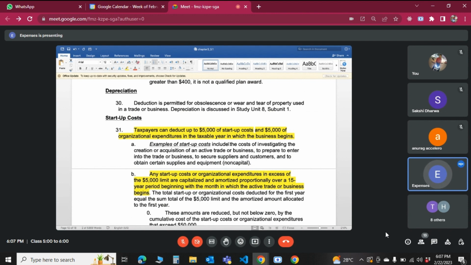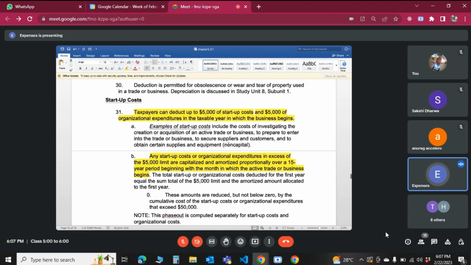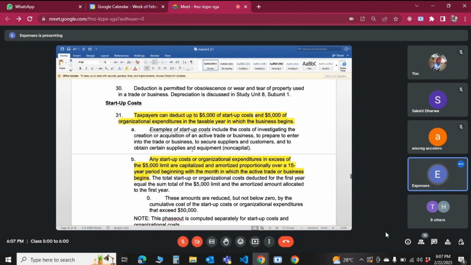Okay, next, startup cost. Please pay attention, everyone. We really need to make sure that you're all getting this. Again, this is an important point. Startup cost. Most of our clients are startups. So in the very first year, how much can they take as an expense? A lot of times the expenses are very high in the very first year, because they may have to go around, do some research, or create a business, put in a lot of money, or maybe go and acquire a small business. So those acquisition costs could be high.